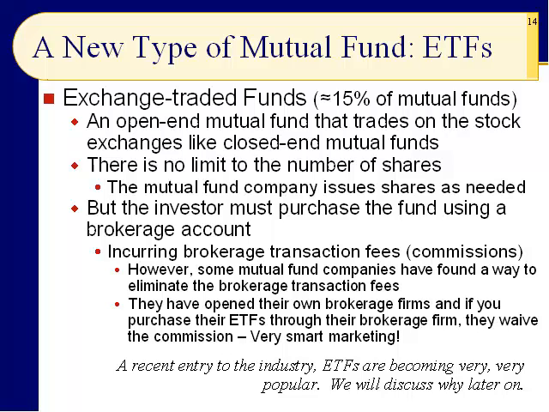We now have a new type of mutual fund. Well, it's about 20-some years old now, 25 years old. These are called ETFs, exchange-traded funds, and they're approximately 15% of the mutual fund universe. They're an open-end mutual fund in that there's no limit to the number of shares. Shares are issued and redeemed just like an open-end mutual fund, but they trade on the stock exchanges like closed-end mutual funds. So they're a hybrid.